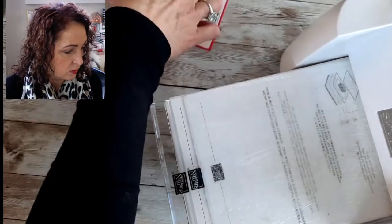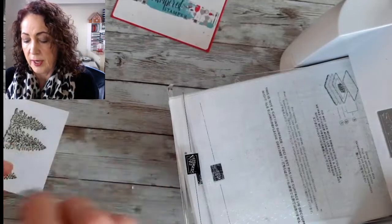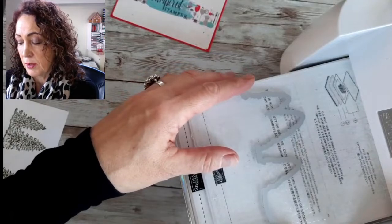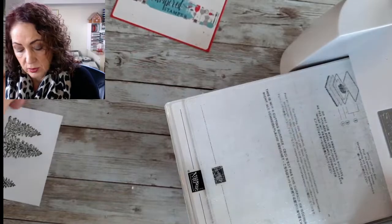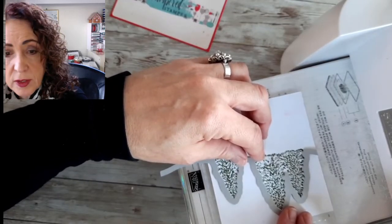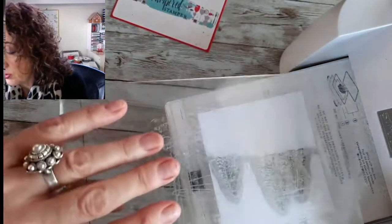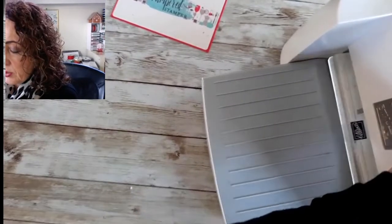Okay, so now the trees. So when you're putting your die cutting, a long die like this through, you don't want to put it through this way because then it doesn't spend as much time under the die cutting machine. It also just barely fits across, so I like to do it this way. So here we go. And there. I almost want to look in my image to see if I'm doing it right. Sometimes I'll use a piece of washi tape to hold it down, but I seem to be doing just fine. That's more necessary when your plates get a little bit bent.